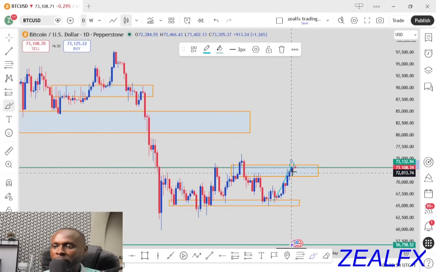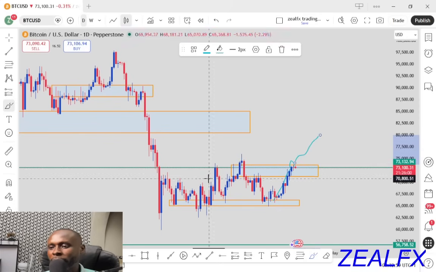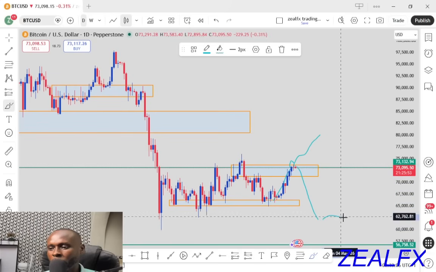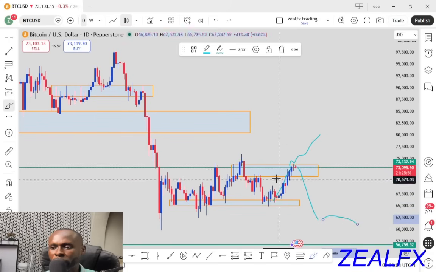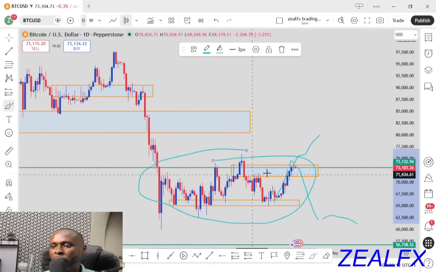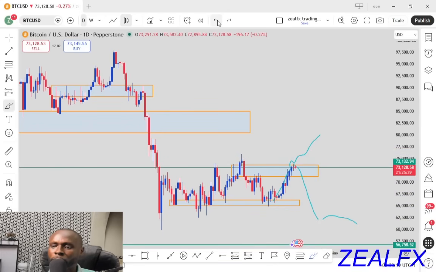So what do we expect from this area? We need price to break above, then we start looking for buy. Then if price fails, we need price to come below before a break of this low, this might trigger more of this bearish trend for BTCUSD. So we need BTC to break out of this level for us to secure a strong sell or strong buy movement. So let's confirm the BTC move from the weekly time frame. Let's go to the weekly time frame.